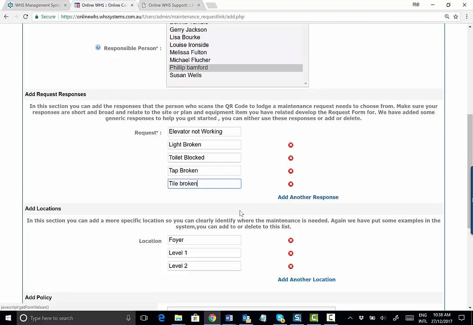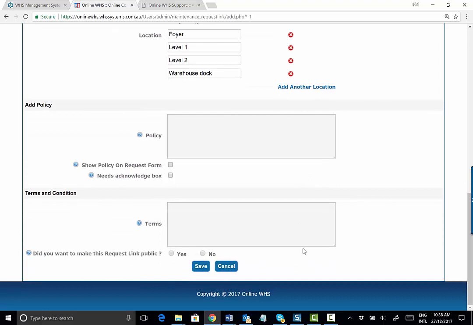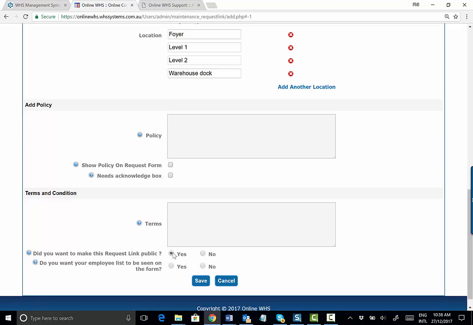You can add as many responses, and here you can add all the different areas inside your system, or again you can delete them. Come down to the bottom here, don't really worry about this if you don't want to. Yes, we want to make it public, and yes, we want our employees on the form, and select Save.